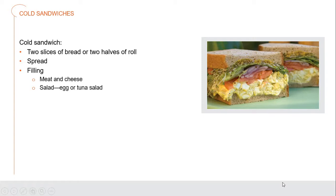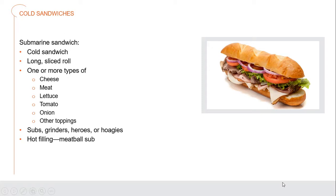So we've got different types of cold sandwiches. So we have submarine sandwiches. You can see the picture over on the right hand over here. These are generally cold. They're long and they're sliced from that roll. You may get, like Subway has, they're foot long, or you may have a shorter one of those. And it may be that it's cut from one of those long submarines, or it may be an individual submarine.